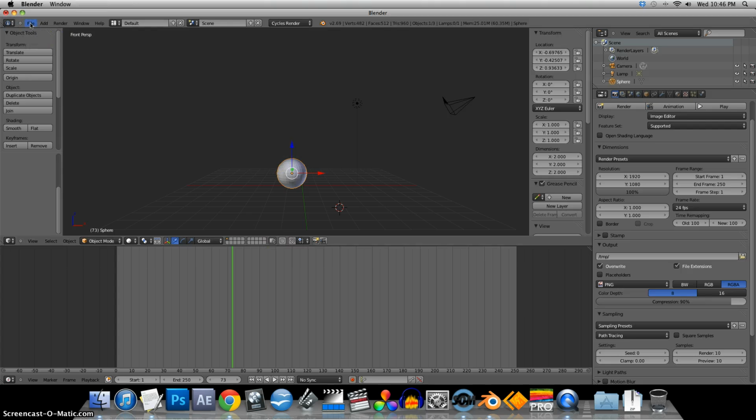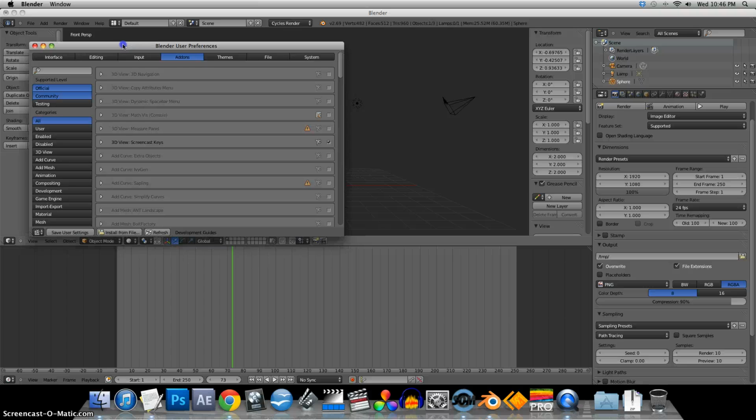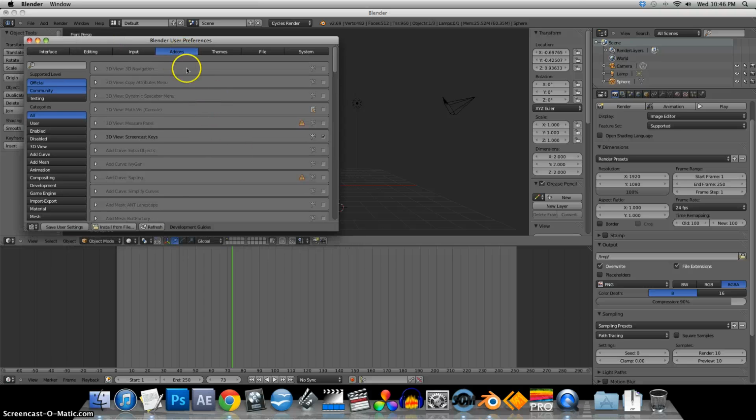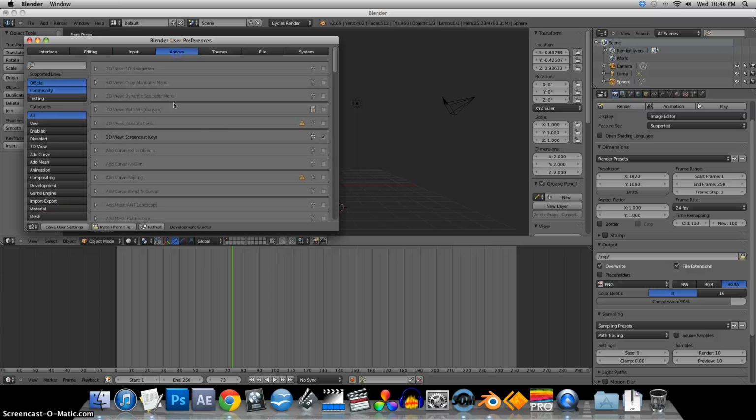And user preferences. If we go up to File and click User Preferences, some tutorials will guide you to enable some add-ons. Some programs, add-ons mean you need to install, and you could install add-ons, but most of these are already present in the system. It's just a matter of enabling them by hitting a checkbox. And any changes you make, be it your input, like we had said before, emulate three-button mouse, or any add-ons you add on, they won't be there once you go back into the program unless you save user settings. You've got to make sure you do that.